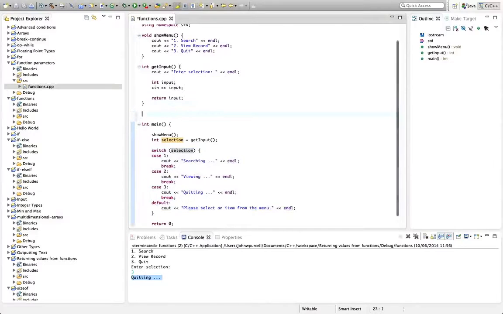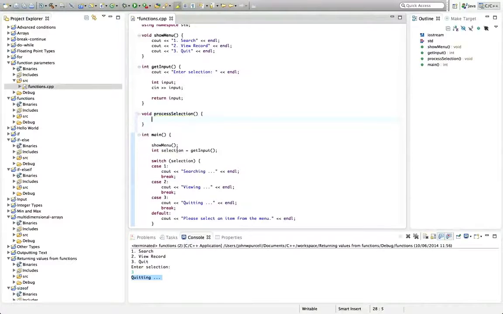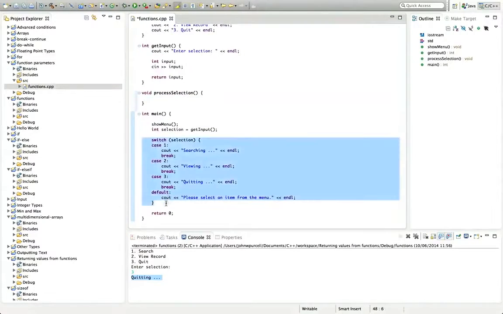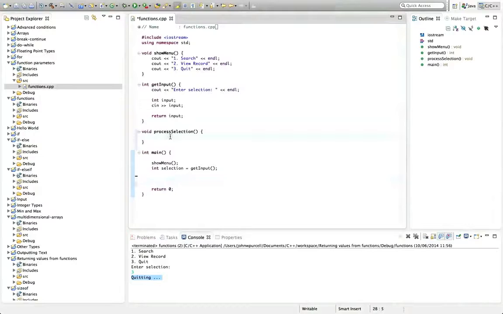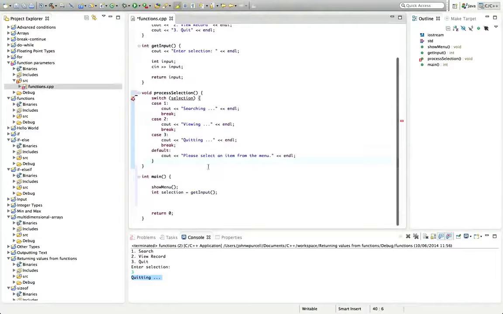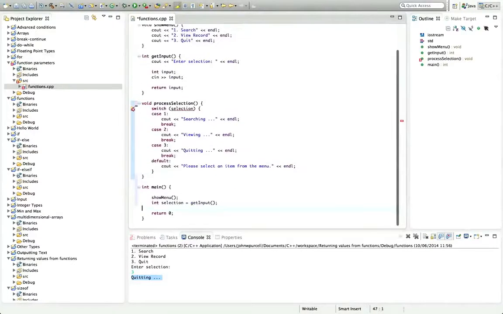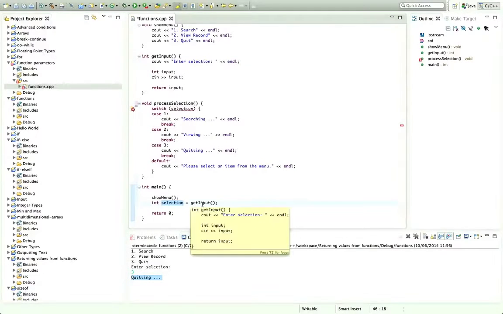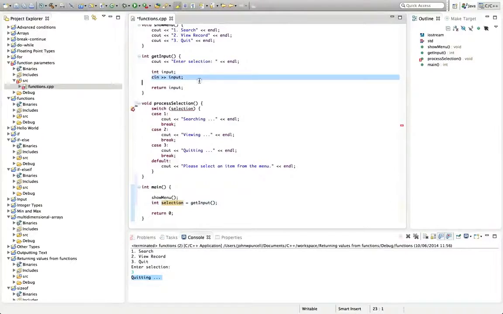So I'm going to type void process selection. Let's call it process selection, process input, it doesn't really matter. I'm going to take this switch statement, cut it, and paste it in process selection. The problem we have now is that the selection variable, which is the user input that we get here, is not available in process selection.